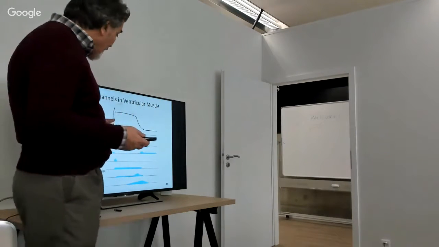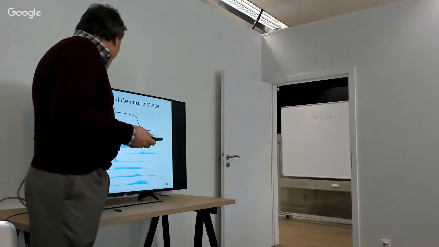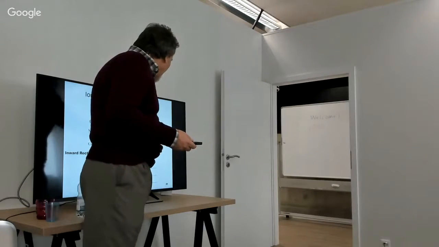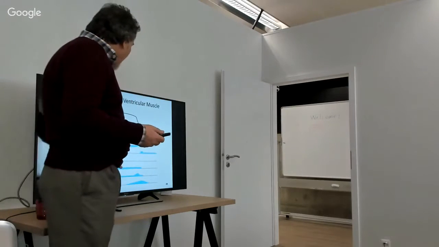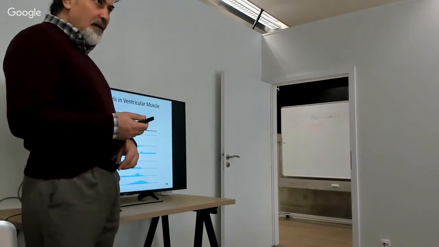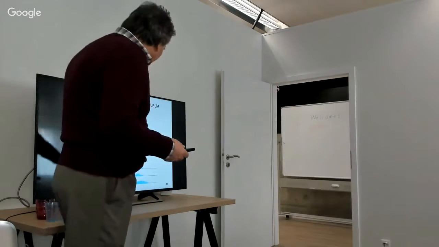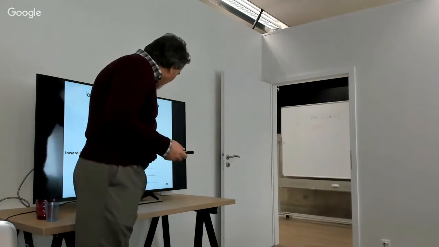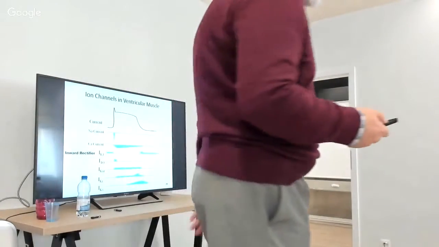Okay, then gradually it reduces. This is at the resting, the inward rectifier are open. They close during the plateau. They reopen in the repolarization. The ito is the potassium that goes out in phase 1. And then the other potassium channels start to open, and the maximum of the opening is at this moment in phase 3 to have the repolarization.